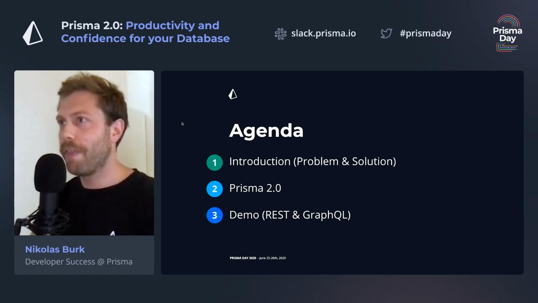The agenda and the things that I want to talk about today are 3 points in particular. The first is an introduction where I'm going to talk about the broad problem that Prisma is trying to solve and then how we want to solve it. In the second section of the talk, I'll talk a little bit about what Prisma 2 actually is and how it works. And then the meat of this talk is going to be a live demo where I'm going to show you how to get started with Prisma 2 pretty much from scratch and build a REST API and a GraphQL API, and all of that in the next 25 minutes. So buckle up for this talk.